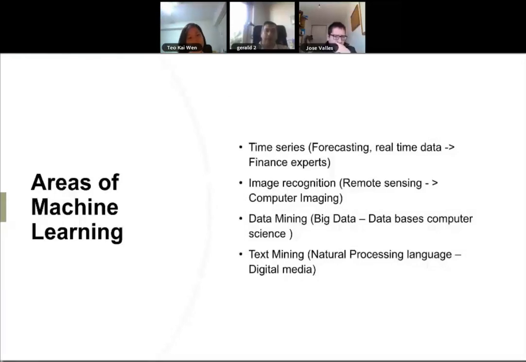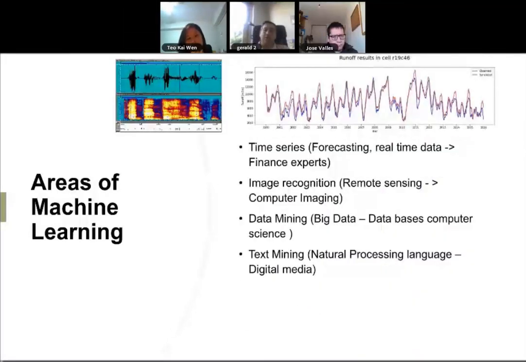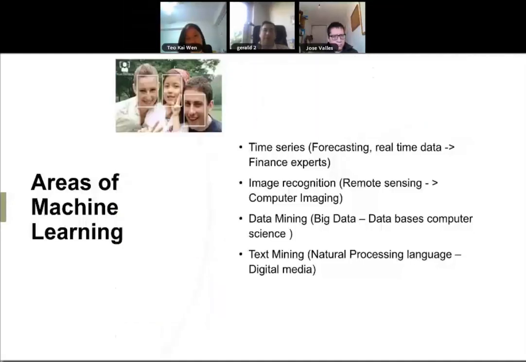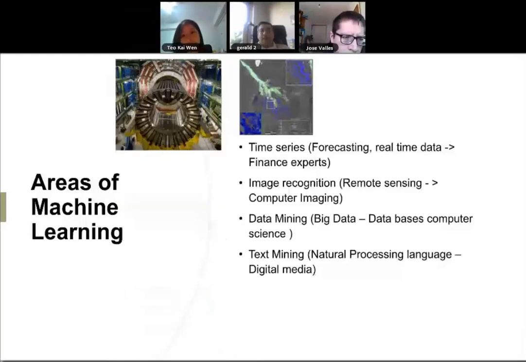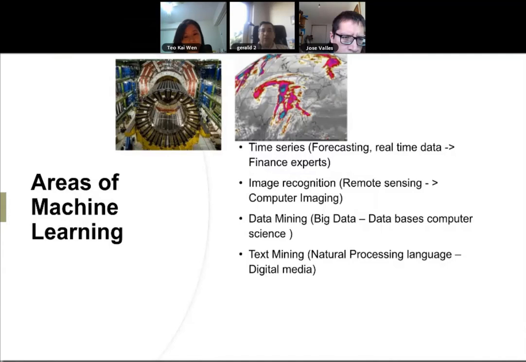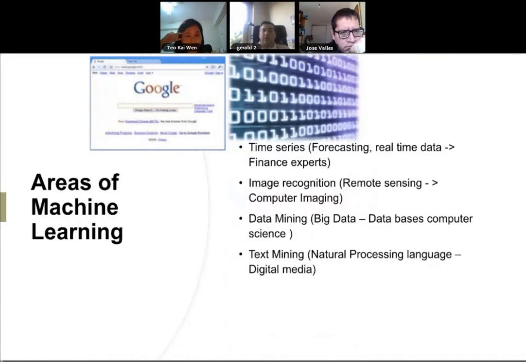Where are these machine learning methods applied? You will find experts in finance time series who work with things like this, or even in voice recognition. But in water resources, we use it to forecast or to simulate rainfall runoff. Pattern recognition, you can find it in other areas of science. In water resources, we try to look at remote sensing images to identify patterns of floods or patterns of crops or whatever. In other sciences, large hadron collider physics. In water resources, we have big data in atmospheric science. Every second, in every place on the earth, every minute, every hour, every model simulating a scenario of climate change, you have big data there. In text mining, in general on the internet, there are Google systems and so on. In water resources, we are just right now starting to understand how we can convert this qualitative data into quantitative data.